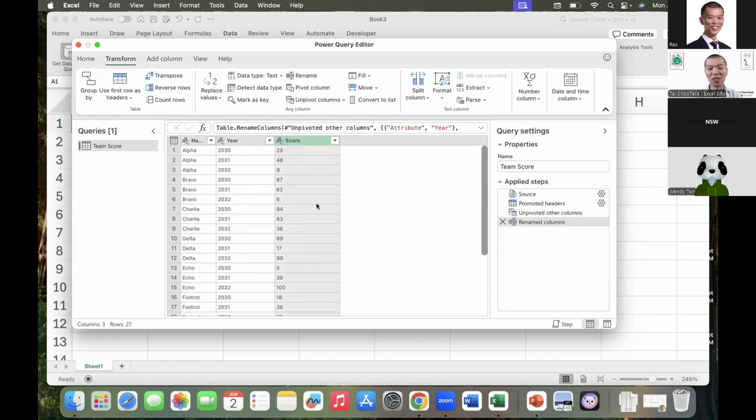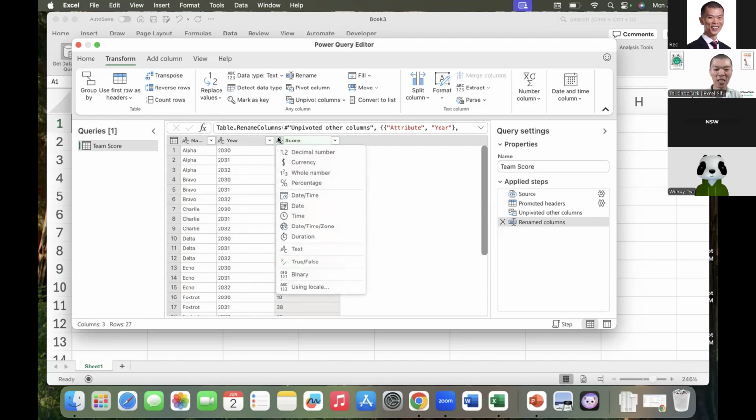Which one should we adjust? Please type in the chat. Okay. Thank you, Yanfen, says score. So let's change the score from ABC. Click on ABC and change it to whole number, because the data doesn't have any decimal numbers.